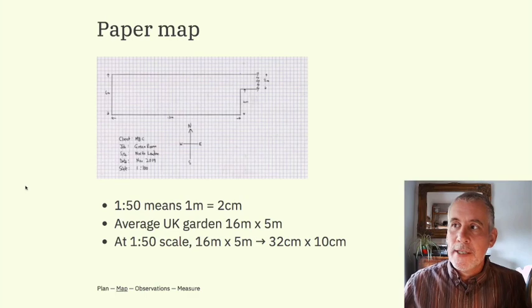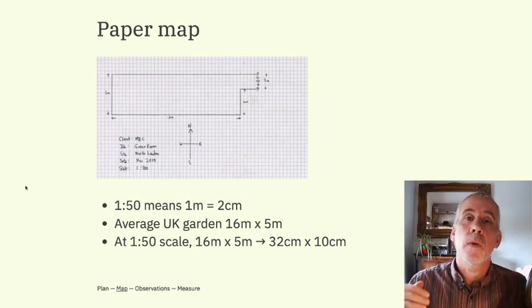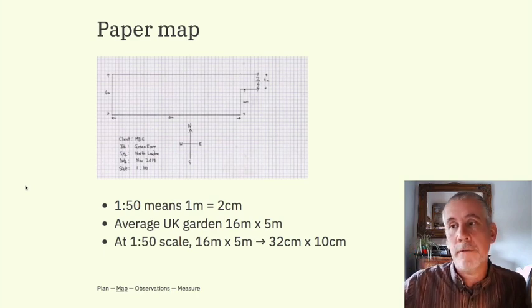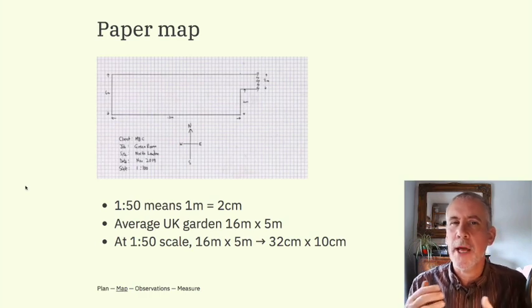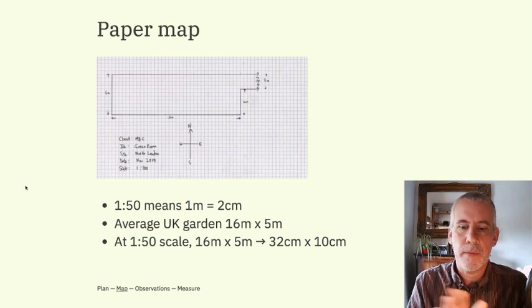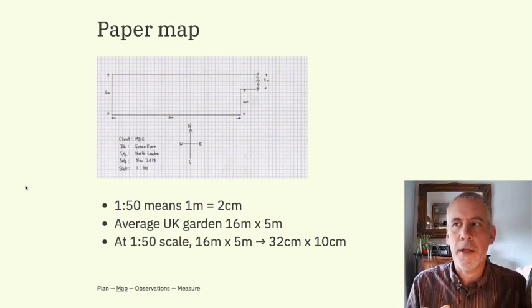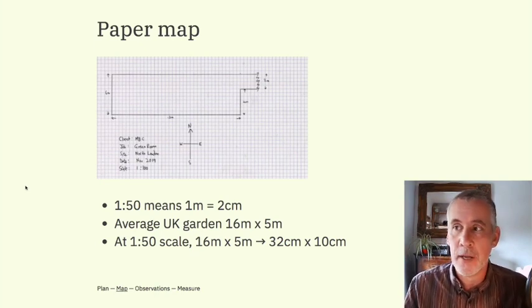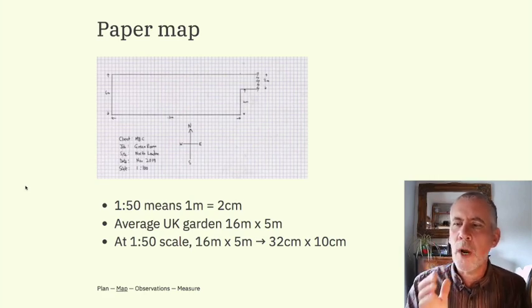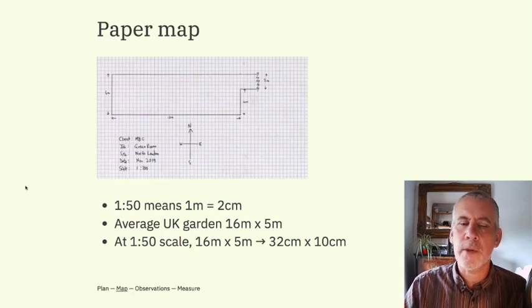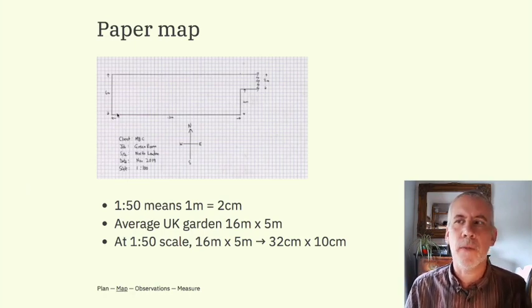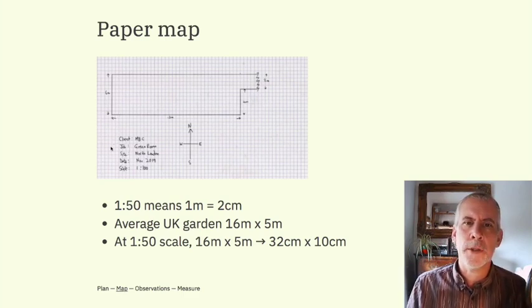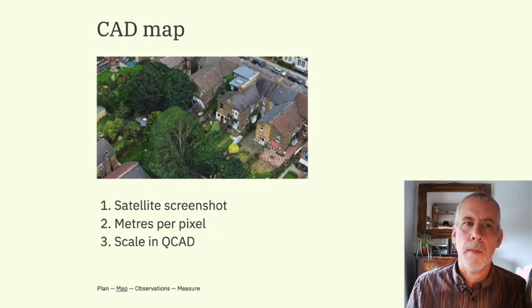And then when you print out, if you're using an Ordnance Survey map or a satellite photograph, I'd be really tempted to persevere and print out on an A3 piece of paper and then use that as a basis and trace it onto your paper map. So yeah, I hope that makes sense. I will get some practical examples, because it's all very well talking about it with slides, but it's totally another thing to do it. So I will do companion videos of walkthroughs. Okay, so that's all I'm going to do on the paper map, and then we'll move on to the CAD map.